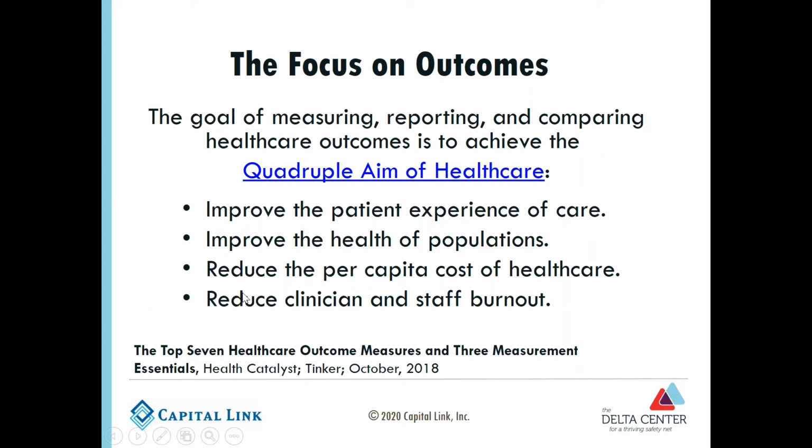And then the new addition to this is the fourth aim, reducing clinician and staff burnout. This is something that's fairly recent in terms of looking at focus on outcomes, essentially because there are tremendous demands being put on the clinician staff, providers, support staff, looking at providing a wide array of services and care to the patients, and doing it in a pretty much still almost a fee-for-service, 4 patients an hour, 5 patients an hour type of thing.